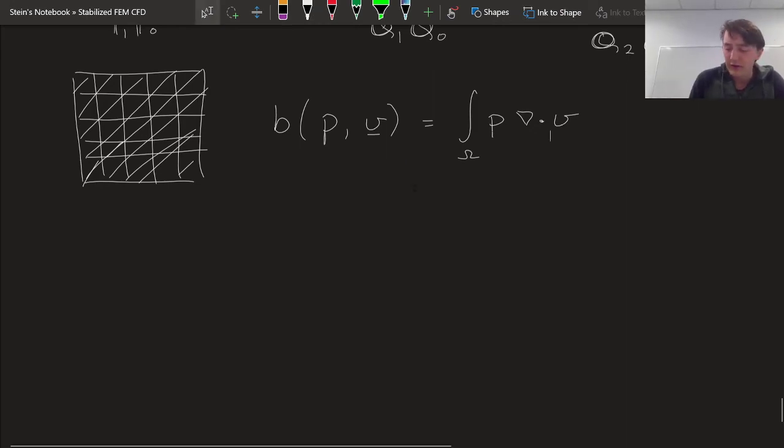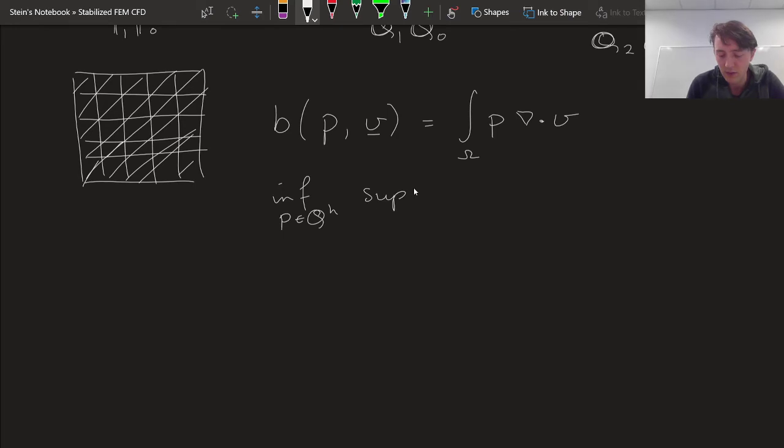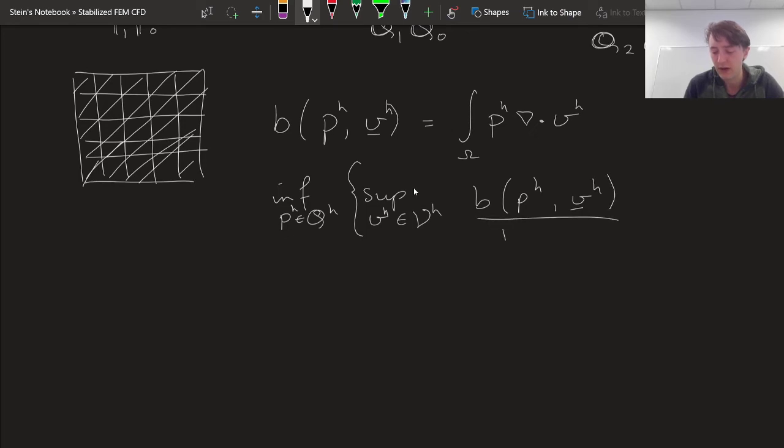And okay, let me also, for clarification, just one more time write down what the inf-sup conditions then were. These were that the infimum over our p in, now we have this discrete space, right? So let me just write this as Qh, of the supremum of v. So let me actually specifically emphasize here that we're dealing with the discrete case now. So vh also, in the space Vh, of B(p, v) divided by the norms.